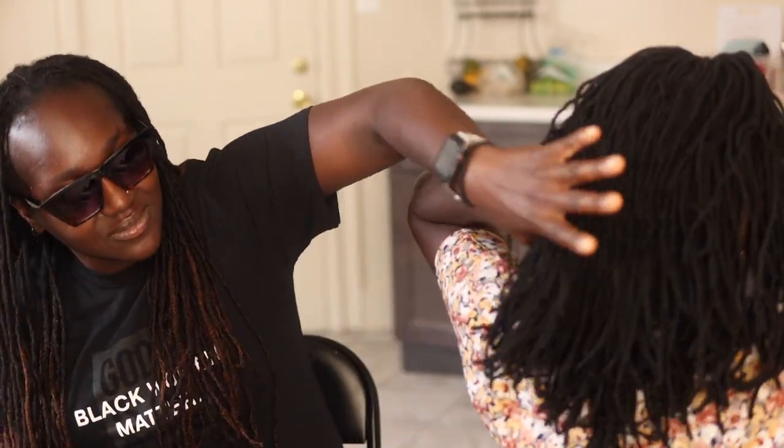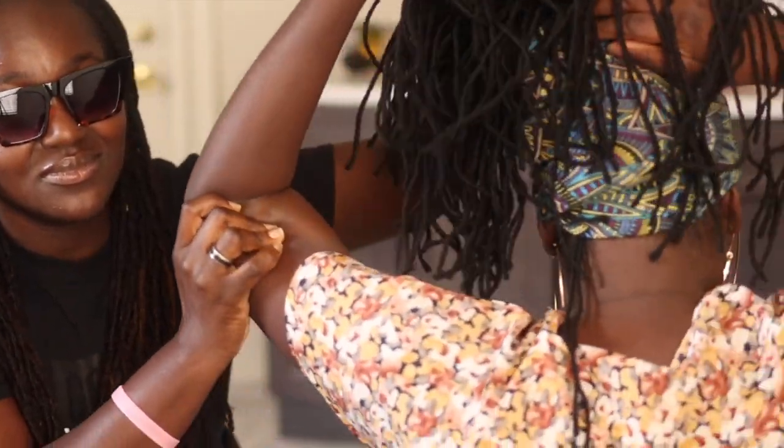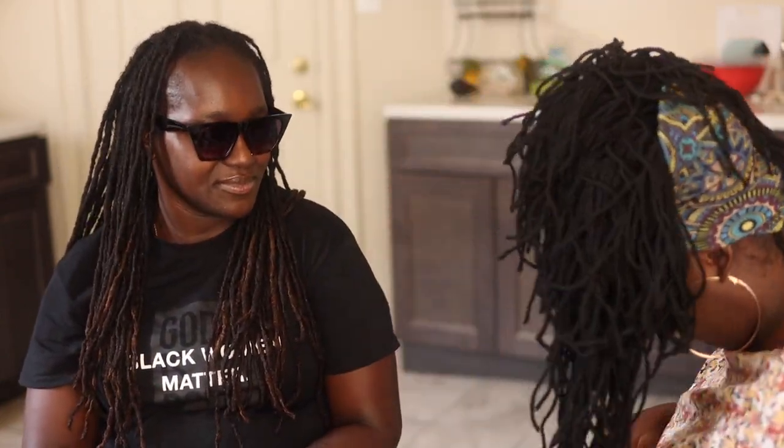Doesn't go, honey. And if you don't want to show your edges, you don't have to, but normally I show a little bit of my edges. So I could do something like that, or I can pull this up some in the front, but then pull this up. Y'all see what I'm doing here? I'm pulling this up in the back. Now you'd have to clip this joint in the back because there's no comb. You'd have to use bobby pins or something. Pull it up this way, so that way you could turn around and try to make something shake. Okay, this one's not going the way it's supposed to, but this is what it ideally would look like. Something like this. Okay. What are we rating this?